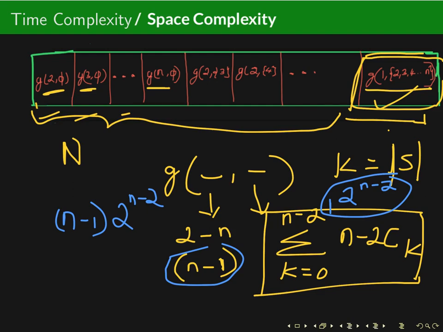Now, to have an estimate of the time complexity, we also should take note of the fact that the computation of GISs with a set size, the modulus of S equal to k, requires k minus 1 comparisons. And the value of k can be at most n minus 2. So the complexity will be of the order of, so you need to have n iterations, so n square into 2 raised to n.